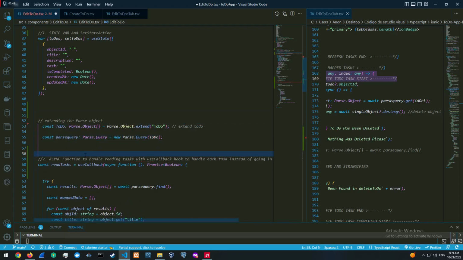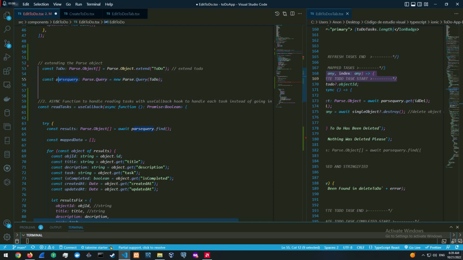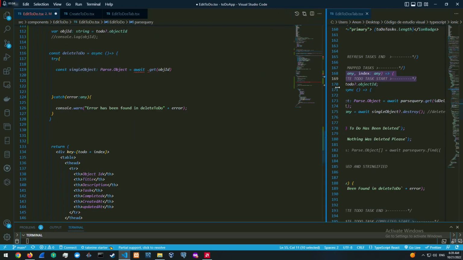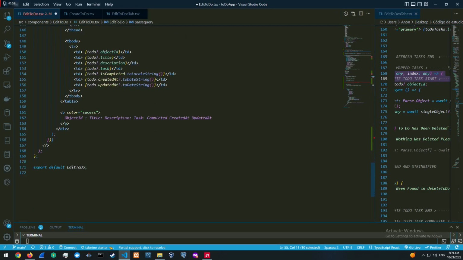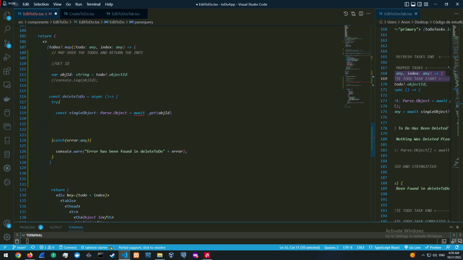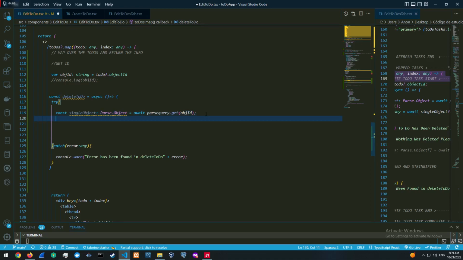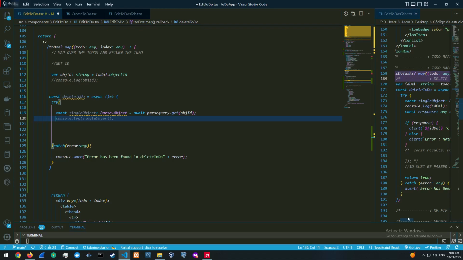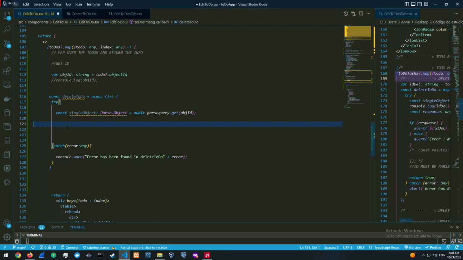Alright, and that should work right now. We're just going to get this over here, and we're just going to await the parse query that gets the object ID. Alright, so actually we need to right now just get the response.